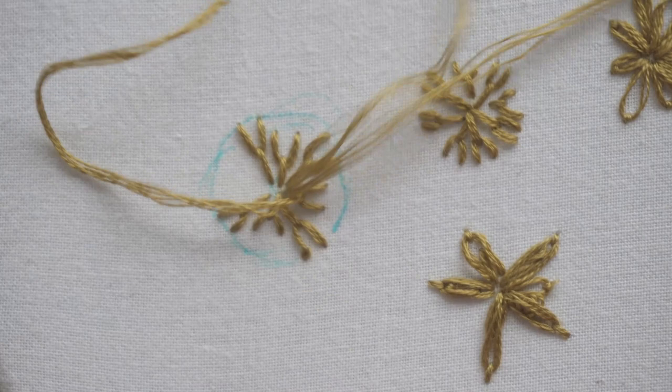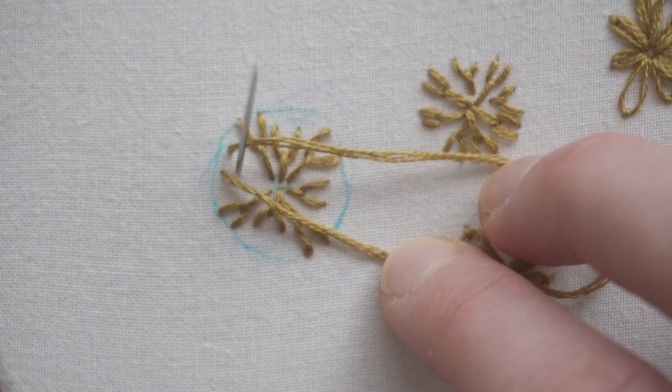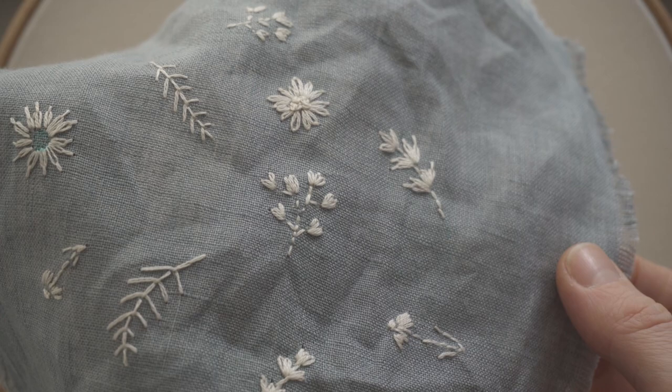Now with the different flowers that I made, some I like, some I love, and others were an interesting experiment. And you might wonder, how do I use these experiments and turn them into a finished piece? Well, check out this video here, where I will use these hand-embroidered flowers to create pretty linen napkins. And I will upload it next week.